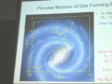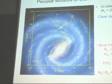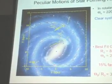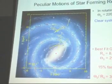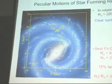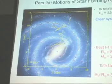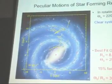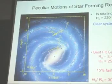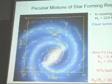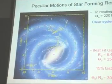One of them is called R-naught. It's the distance from the sun, which is right there, to the center of the Milky Way. The other parameter we can solve for is how fast the Milky Way is spinning, regardless of the fact that these guys are orbiting a little more slowly. And it may seem counterintuitive that these guys are orbiting more slowly, but you can still get a measurement for the spin of the Milky Way. But you can.